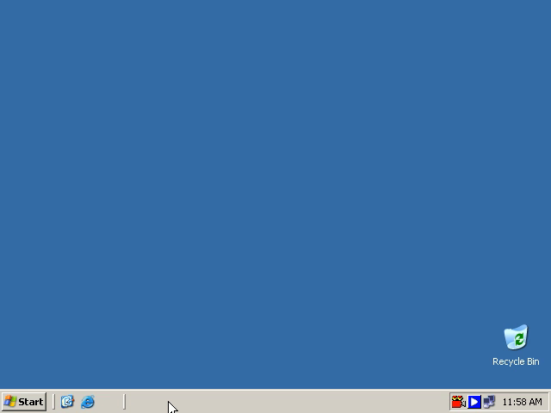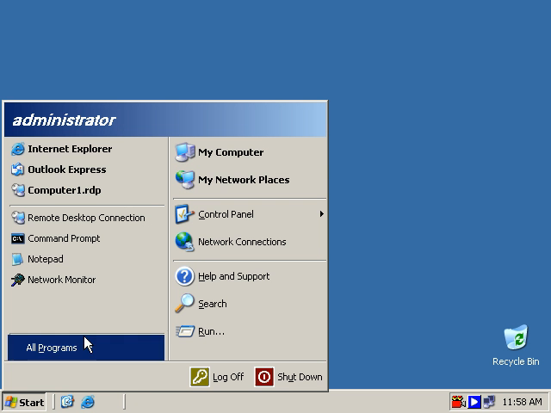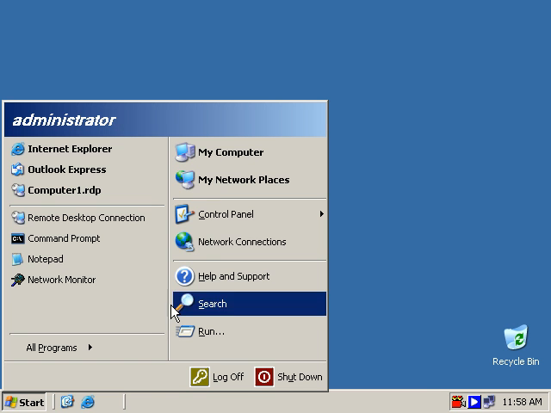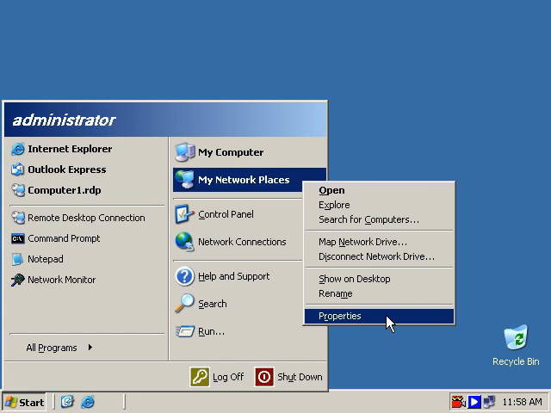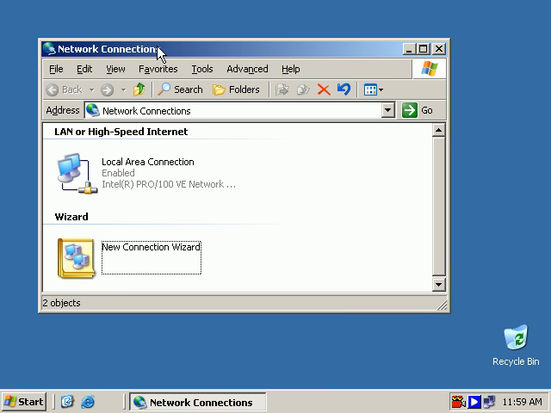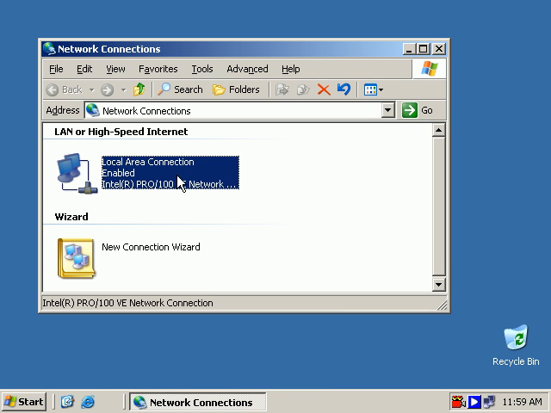TCP/IP settings are set on your local area connection properties. There are several ways to get there. When you go through the Start menu, because we have a new Start menu with XP in 2003, you may or may not have some of these various items to get to your local area connections. Now, the first place you can try is My Network Places. You can right-click that and choose Properties, and that will take you to your Network Connections window with our local area connection in question here.